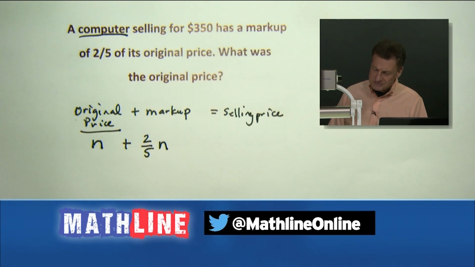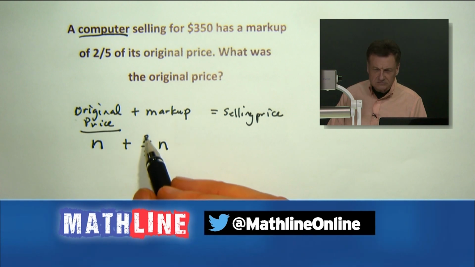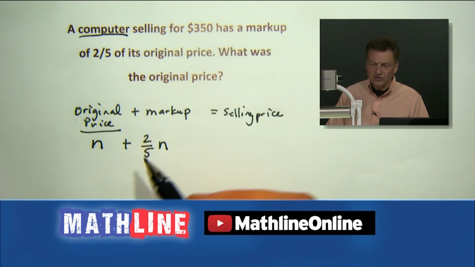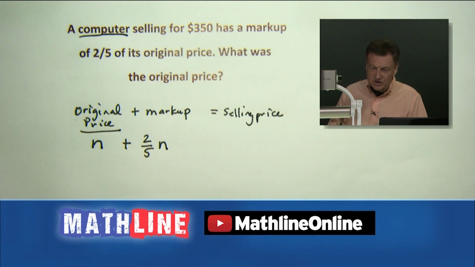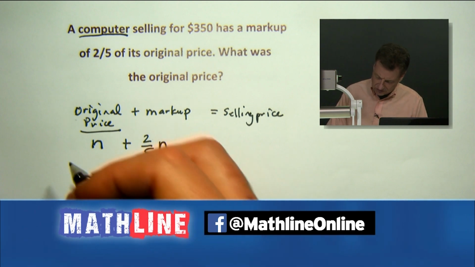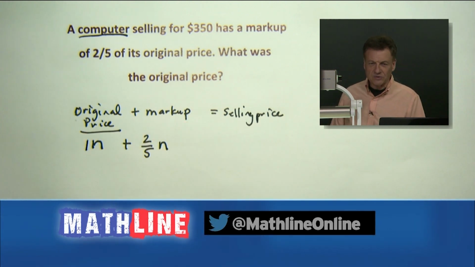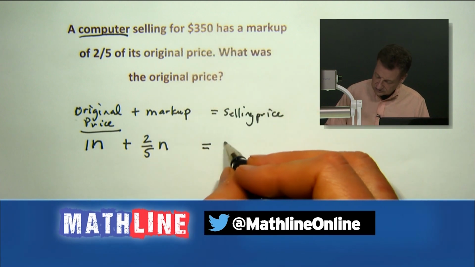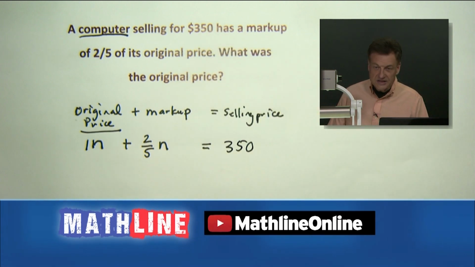Now, some of you like decimals. That would be not 40, but 0.40 or 4/10 or 40/100. So, if you're going to change to a decimal, be sure you do it right. But 2/5, we can handle that. Oh, by the way, put a 1 in front of that n so we don't forget. Out here, oh, we know what we're going to sell. We got $350.